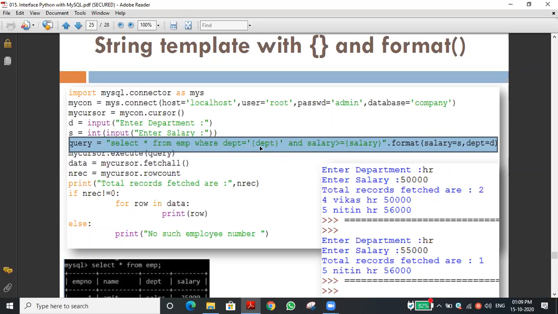So that's what I said. The format function may be used for multiple values. For example, here department and salary are there. Instead, if I need 5 values to be passed, for example, to create a field name, then we can pass multiple named arguments. So whatever order the query will be, we need not worry. Based on the name, the value will be properly assigned.